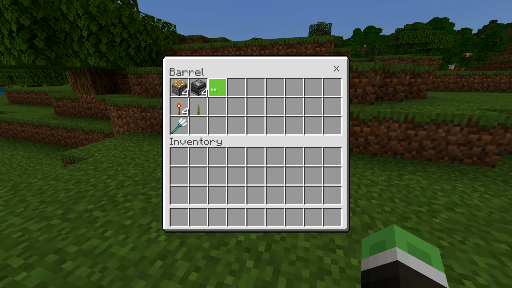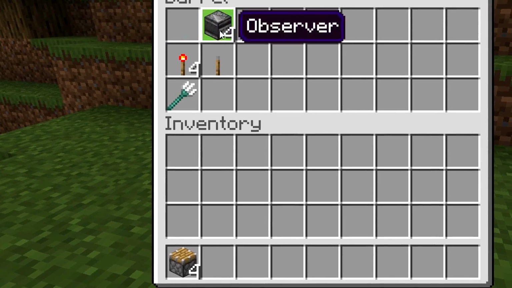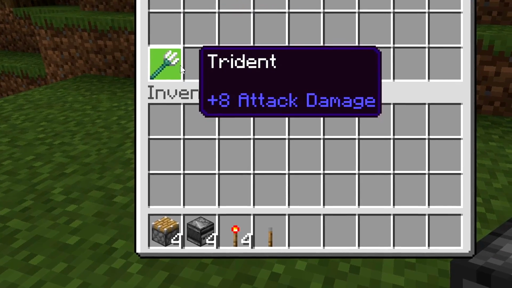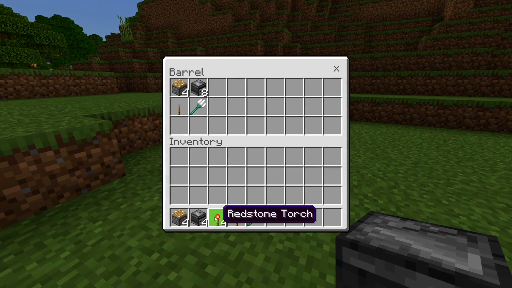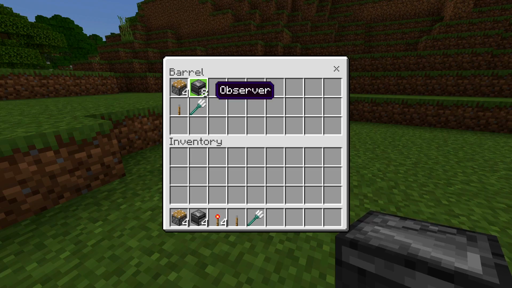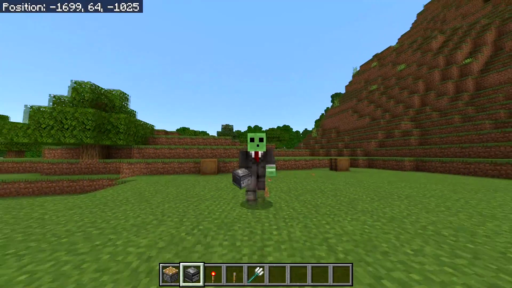So the difference between these 2 designs is not really that much, it's only really the materials that are different. For the first design, you're going to need 4 pistons, 4 observers, 4 redstone torches, 1 lever to turn the trident killer on and off, and of course a trident. Now for the second design it's pretty much the same resources, however instead of 4 redstone torches you have 4 observers. So of course it's up to you which one you want to use, but I'm going to show you both of them and explain them a little bit.